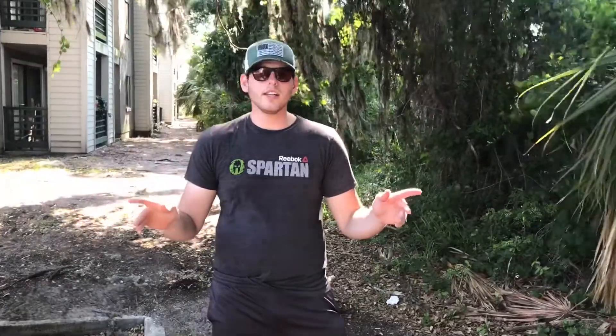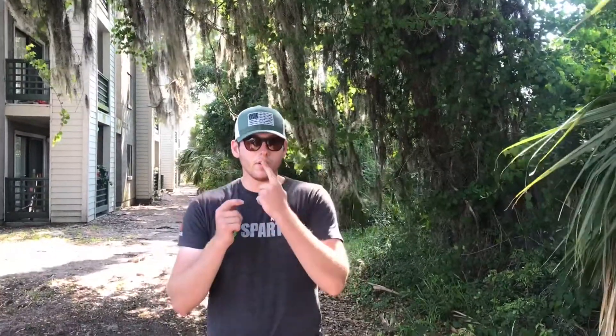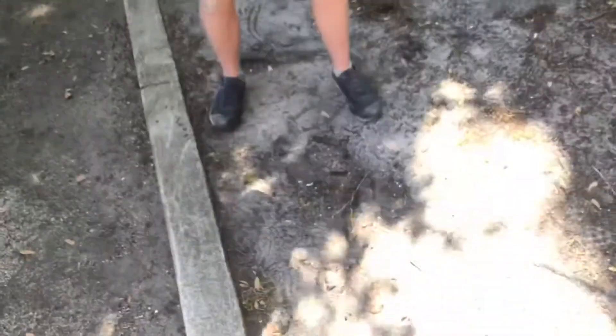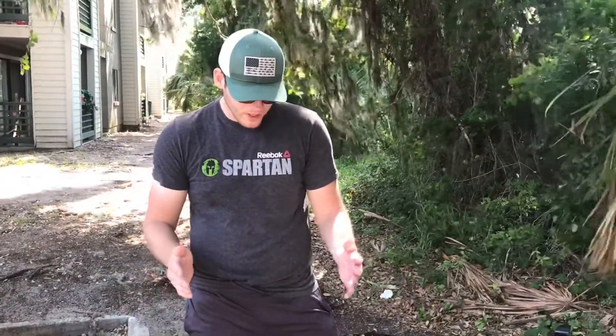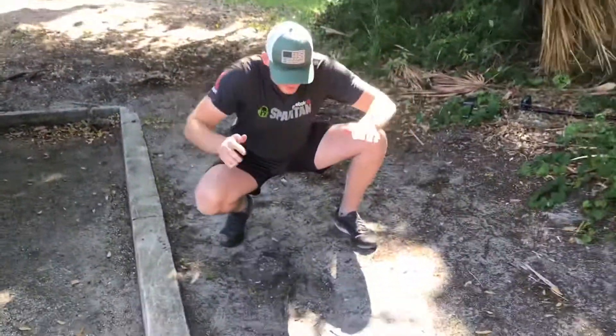Back in the day, they didn't have spades. You didn't have scoopers. You didn't have metal detectors. You had your eyes, your ears, and your nose — and that's how people found their stuff. So, we found our knife. Now, it's supposed to be pointing towards the treasure, but we have cement here, so obviously do it a little bit raw. What you want to do is get down, dance like basketball, like anything — get down on the ground like this.